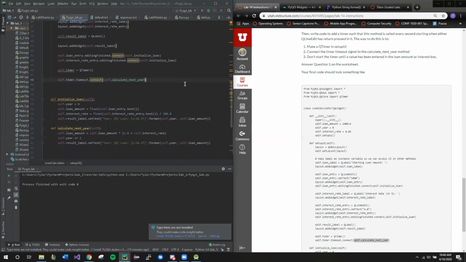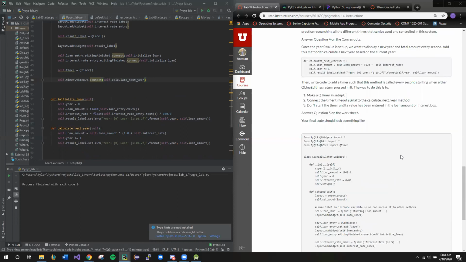Okay. The last thing that we want to do is start the timer, but we don't want to start it until a value has been entered in the loan amount or the interest box. Okay.